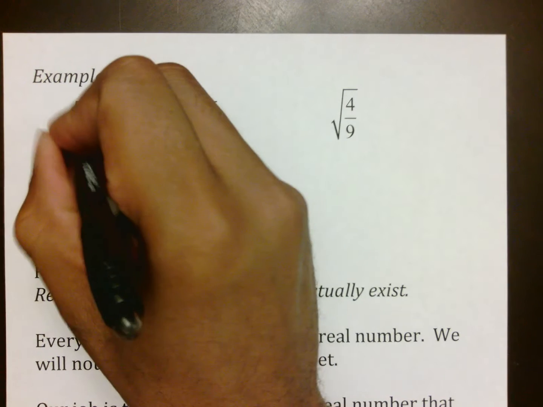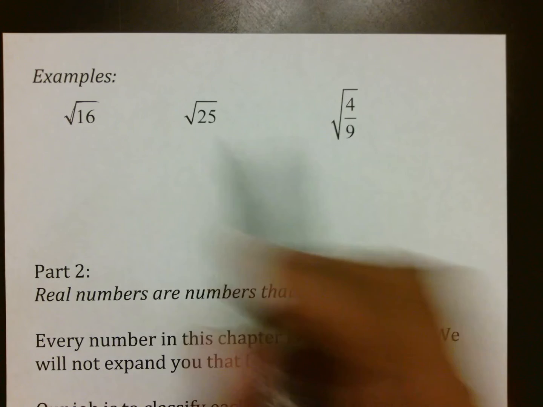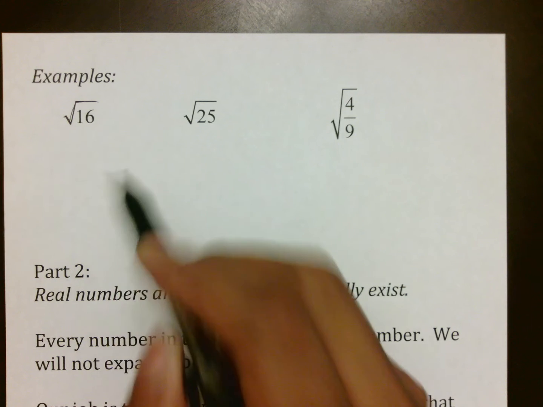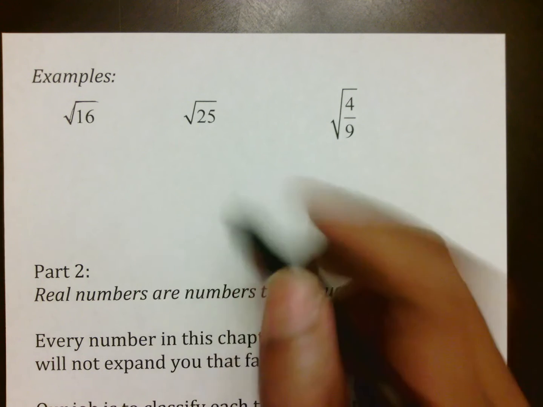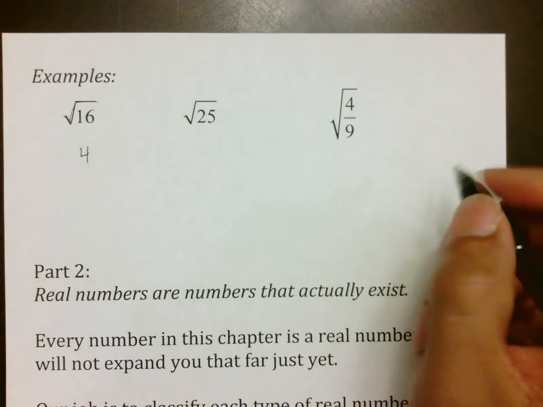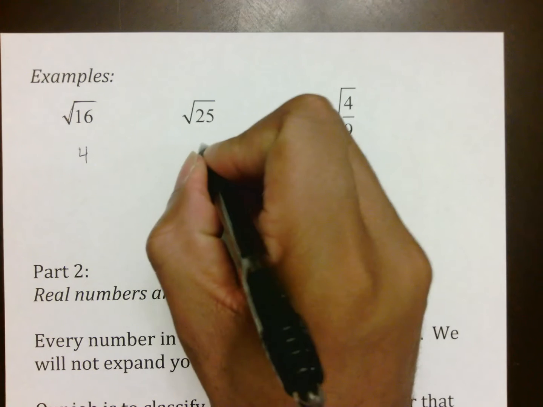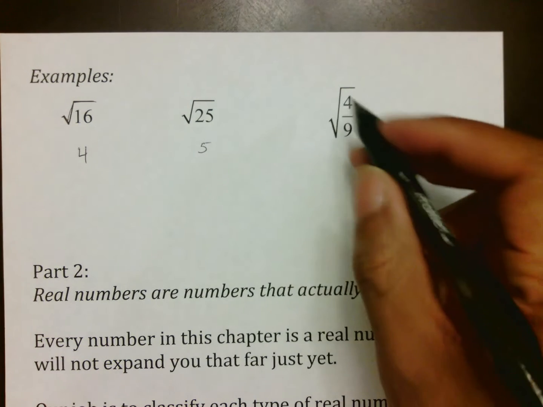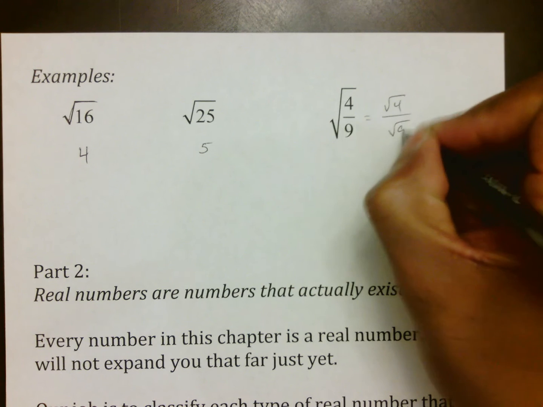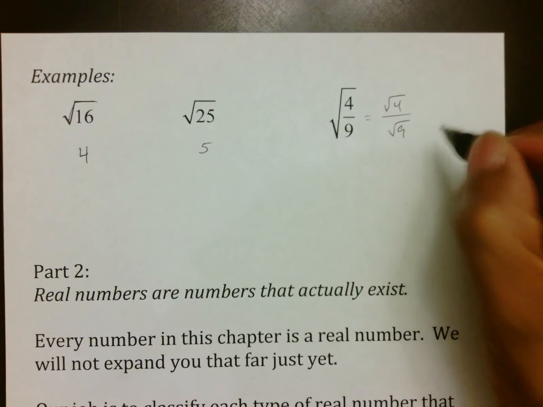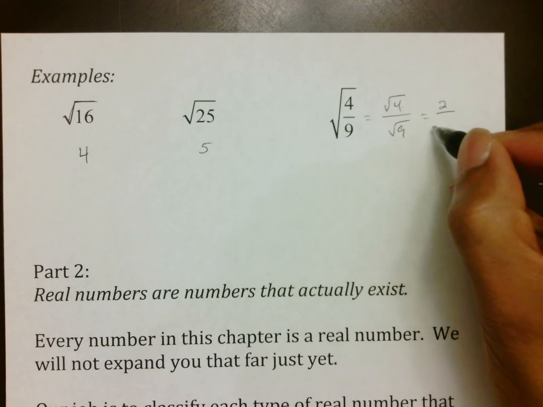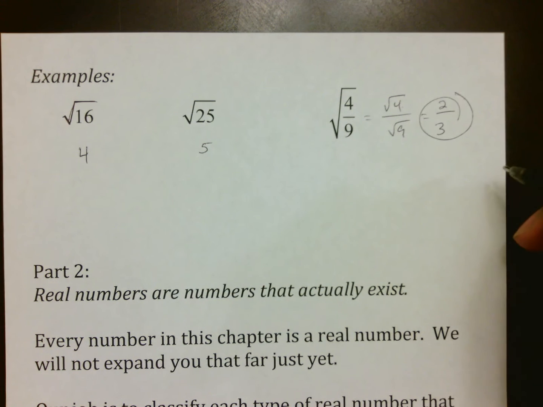The square root symbol looks kind of like this. It's just a check mark with a bar over it. If you're looking at this, that is read as the square root of 16, which again means you're looking for something that multiplies by itself to be 16, which is 4. Here, the square root of 25 means I'm looking for something that multiplies by itself to make 25, which is 5. The special thing about the square root of a fraction is that you can separate it into 2 square roots, over the top and bottom. And so when we look at that, the number that multiplies by itself to make 4 is 2. The number that multiplies by itself to make 9 is 3. So the square root of 4/9 would be 2/3.